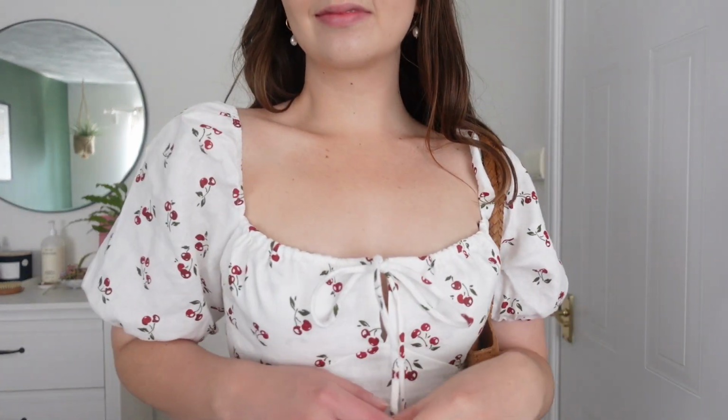I'm not going to keep it because I just don't think I would wear it enough, and for the price, £150, I would have to be wearing this a lot for me to justify it. But again, if it's something you love the pattern, or you are looking for a linen top specifically, or a corset style top, it is a good one to go for, I think. And Reformation are more sustainable than your average brand, and I love a lot of their ethics.